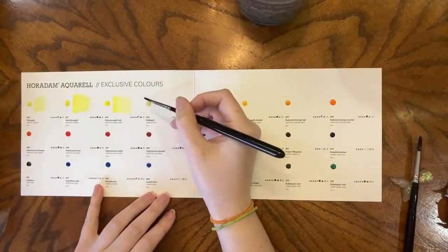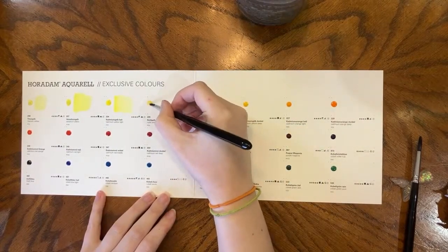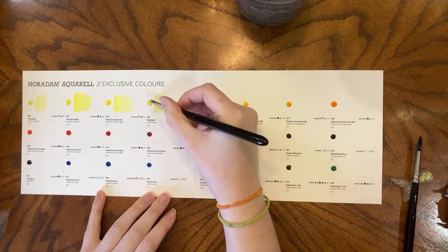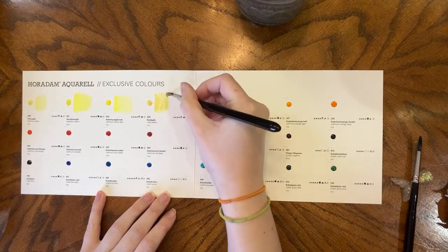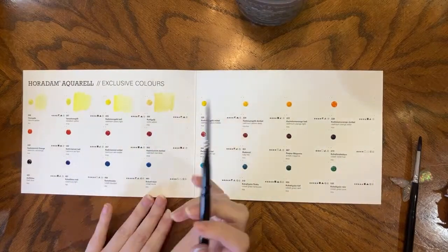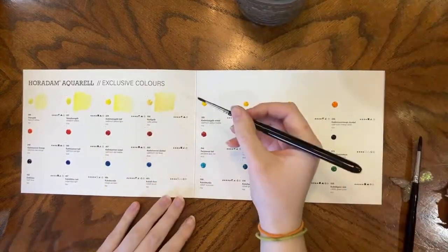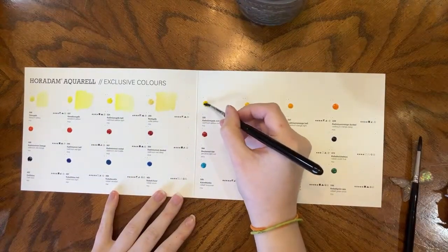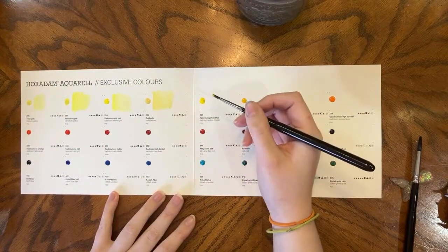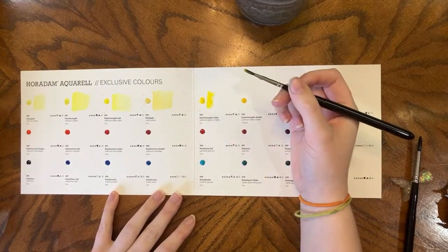This is another PY53 down here. And I've also had this one in my basket on Jackson's, because it's a much darker version than titanium yellow, and I really like the way it feels. Cadmium yellow middle, right, is what we're on next. It's PY35. Oh, the cadmium yellow deep is a mix.